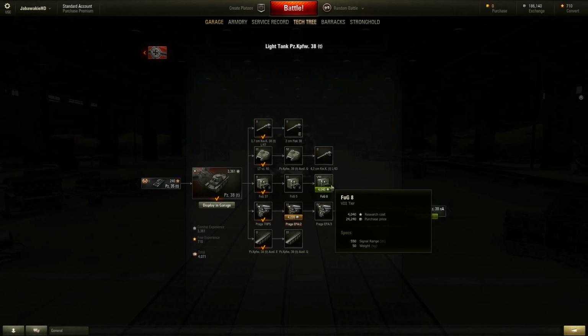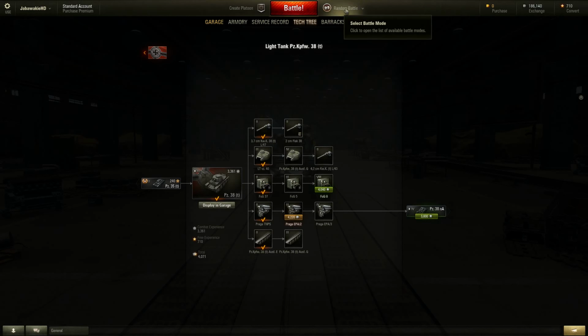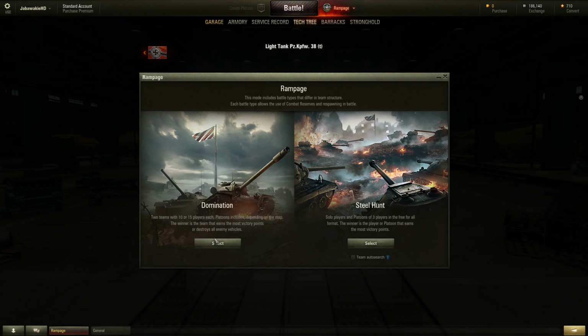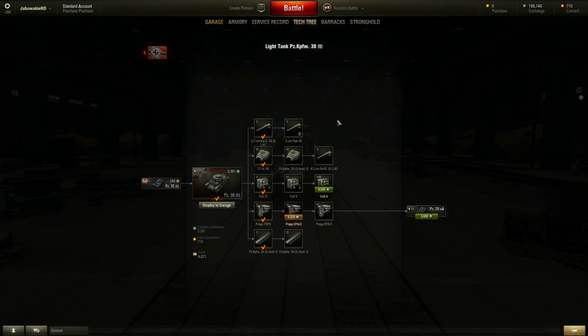I'm not going to go for the FUG-8. It doesn't seem to make much sense to spend that many research points when the goal is 3,800. I'm not going to spend 4,000 on that, which is actually more than the next tier tank. I may come back and buy that at some point. I don't know yet, but for right now, we're going to play 3 random battles, and then we're going to do a few of these rampage matchups. I think we're going to try 1 domination and 1 steel hunt. Both of these look very, very promising and very, very fun, so we'll get to those.